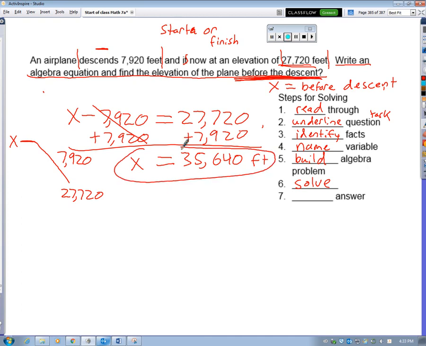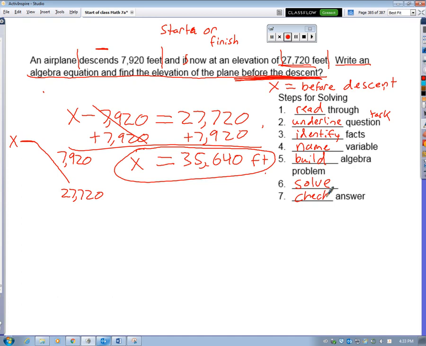We just solved that. All right, now you might have gotten that answer just by adding these two together without doing the algebra problem. That's fine, but I still want you to practice building the algebra problem because I'm going to grade you on that. But it is okay to solve it using another method to make sure you get the right answer. Use that tool. That is great.